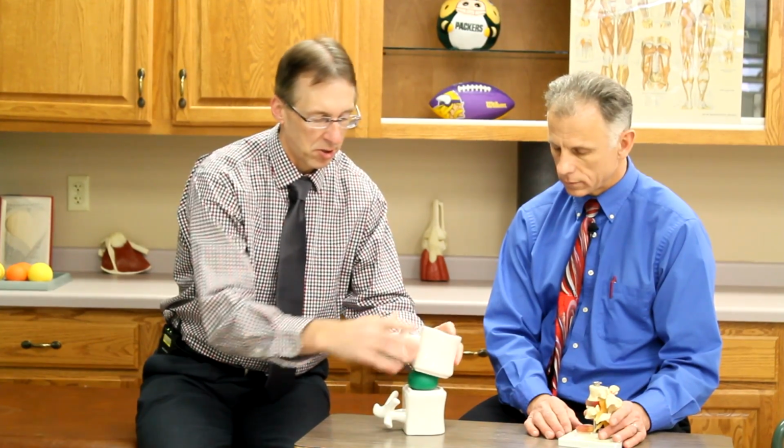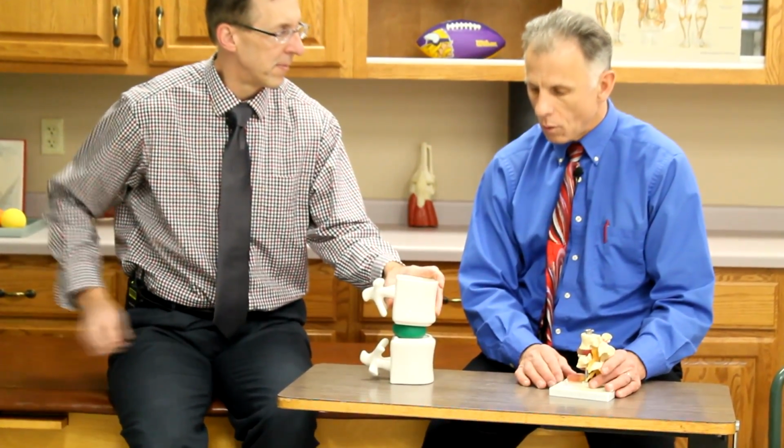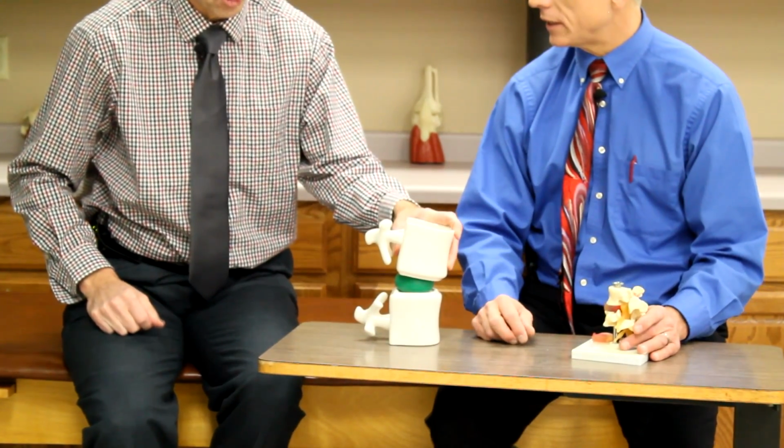So you've got the disc, which is made up of a tough, fibrous outer lining, and then it's got a soft inner lining, like toothpaste almost. That's the nucleus pulposus. We've got two vertebrae here, which you'd pull out of the back. So this would be like L5 and L4. It's usually the lower lumbar area that gets the injured disc.